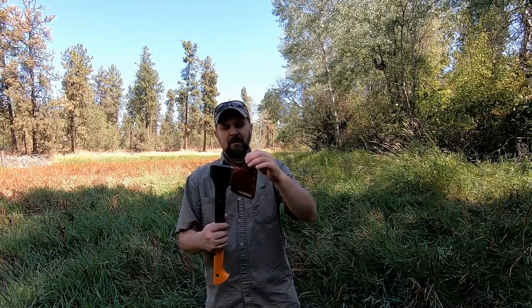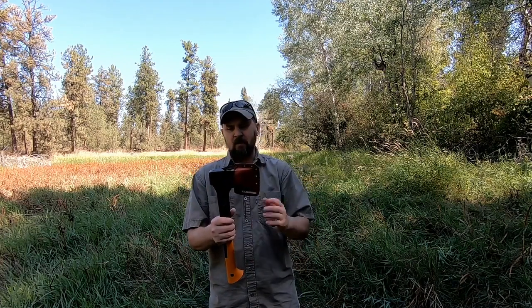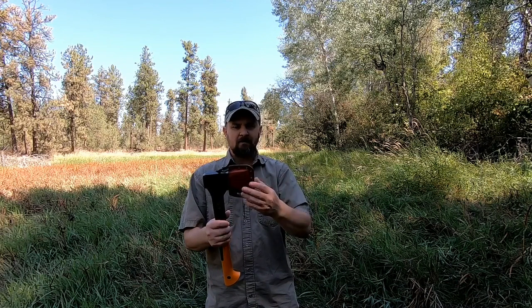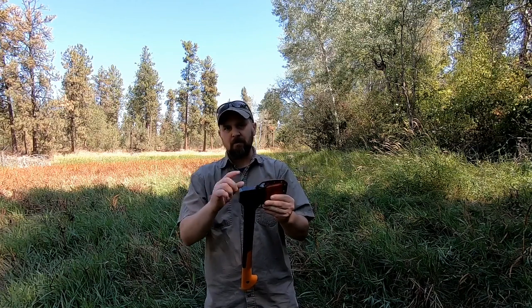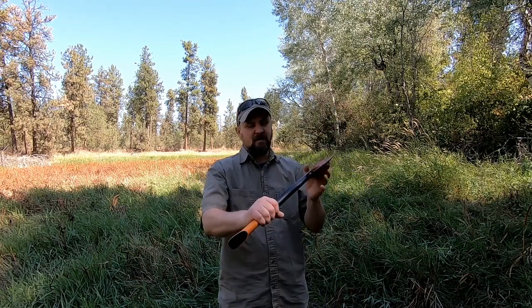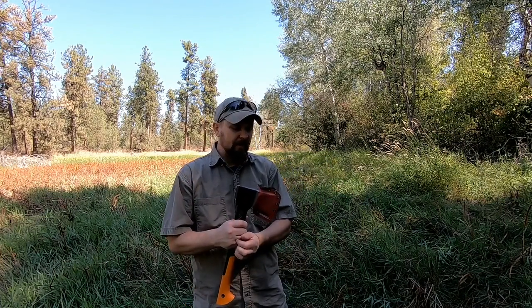Mainly, if I put a belt clip on here it's going to hang a little awkward because it's not balanced right. There are other guys out there that make full-coverage sheaths that you can hang a belt clip on. I stick to my design because I make this for quite a few different axes - about 35 different axes and tomahawks - and I can't really design a whole new balance-point solution for every axe. That's also going to depend on what belt clip people want. And getting up into mid-size to larger full-size axes, carrying it on your belt or MOLLE is just too much leverage - it's going to break stuff, either your belt clip or backpack webbing.